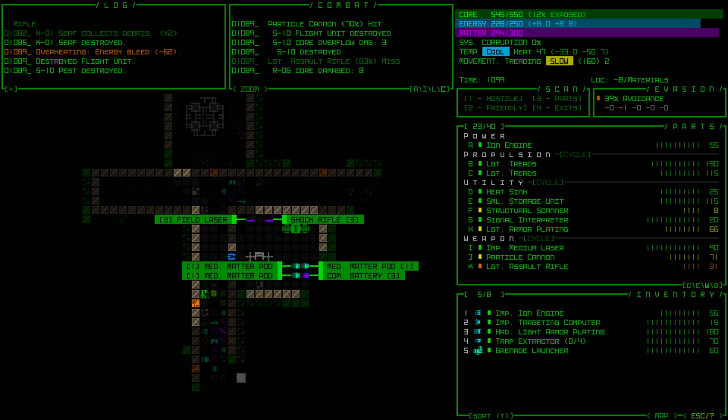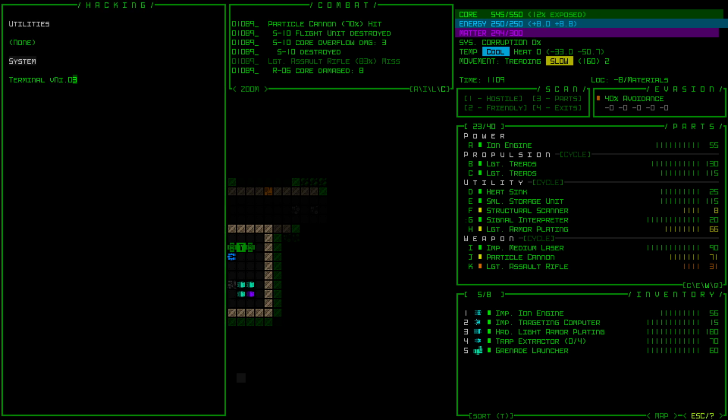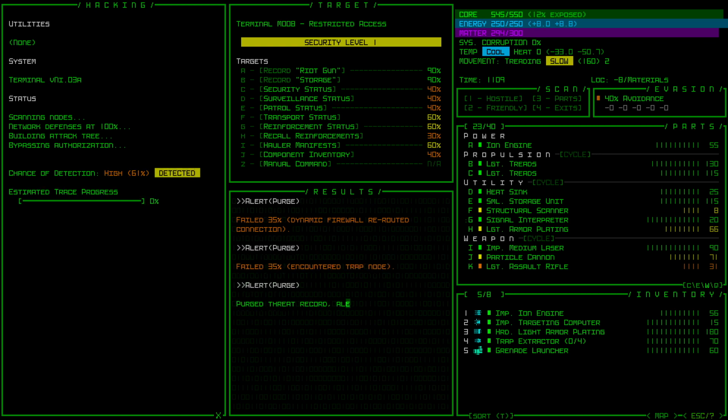Okay, terminal, field laser, shock rifle, matter pod, nothing fantastic. Terminal, what do you got? I mean, lowering my lore level is probably not a bad idea, right? As a first step. 35%. Come on, you can do it. You can do it. Yes. Okay, good. Okay, fantastic. Next step.